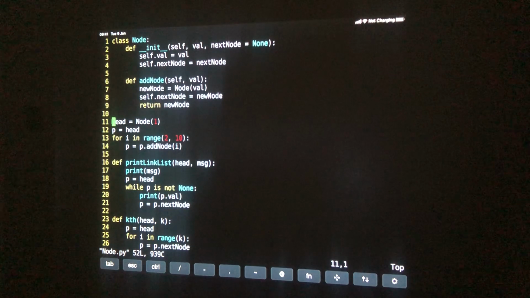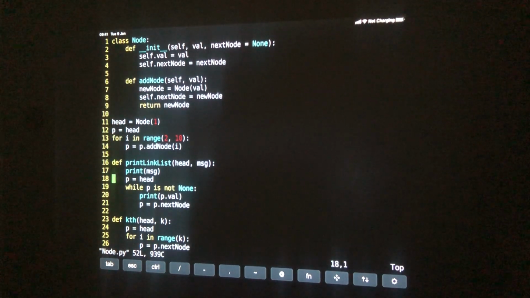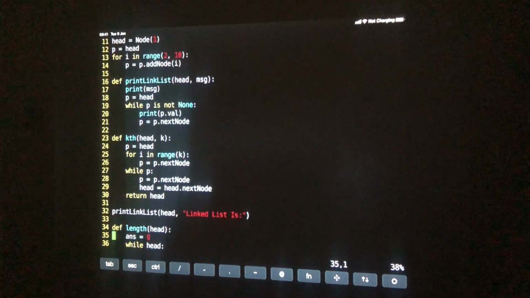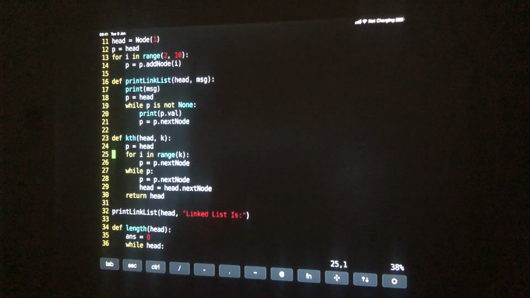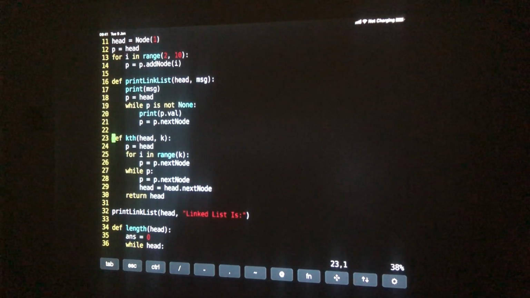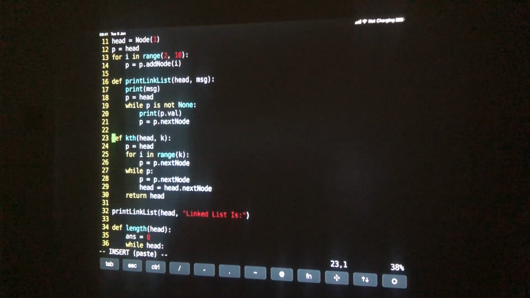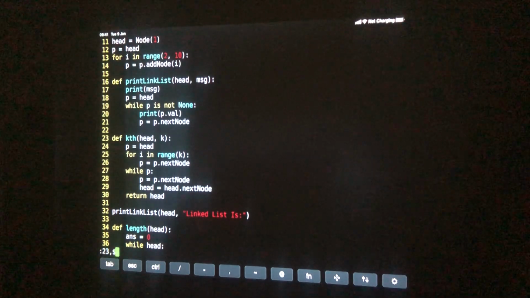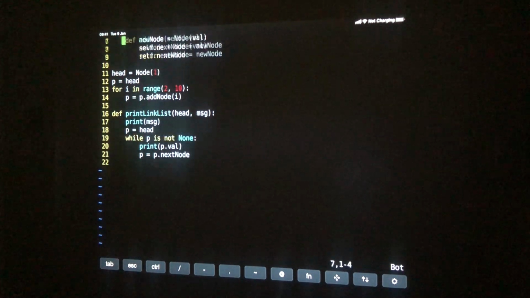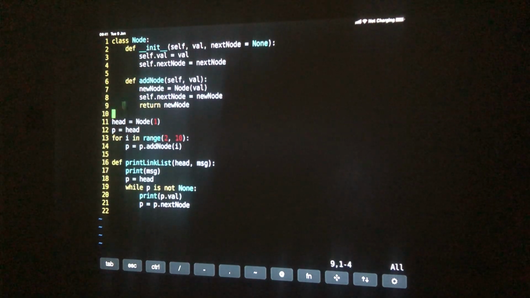So now we can still use this print list, and remember the last time we talked about the case, head to the last. Do you still remember? We don't need this, let me just remove it. Now we have a node from 1 to 10.